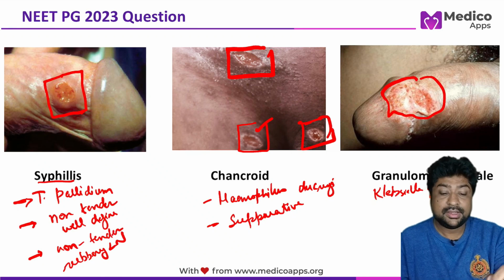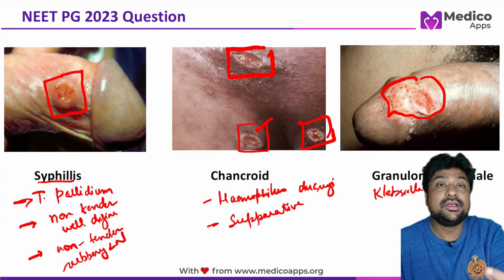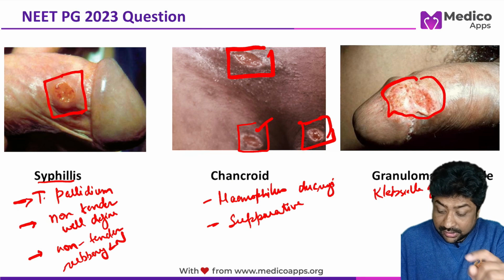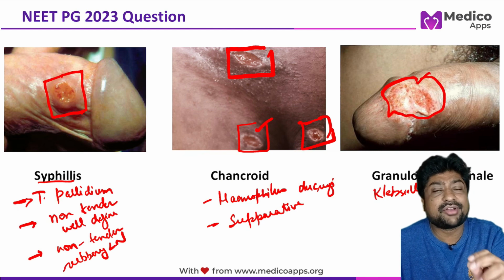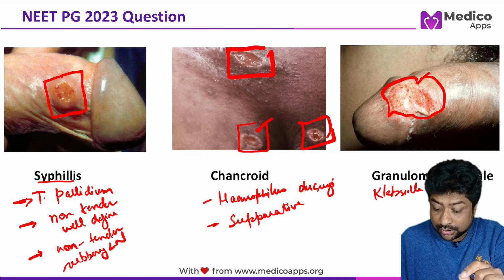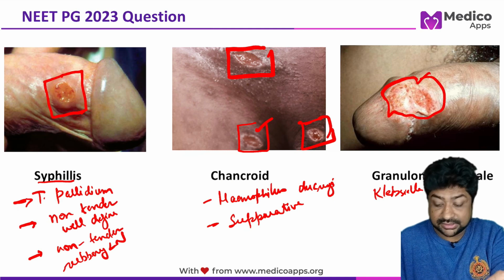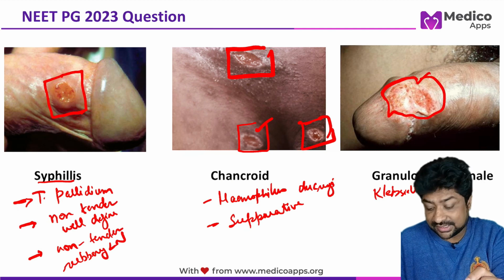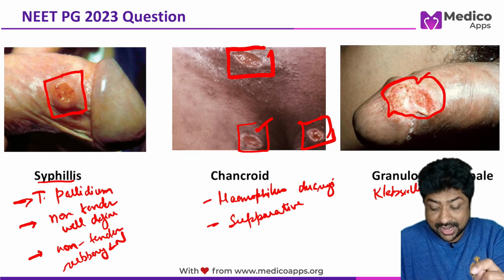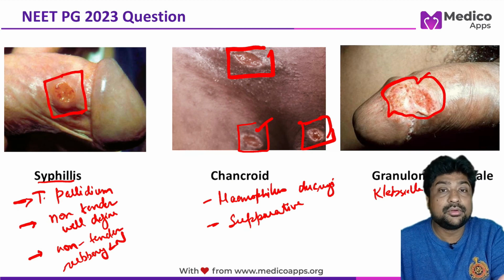It is basically called, textbook description, a beefy red granulomatous ulcer. A very characteristic point about this particular ulcer is that if you touch it, they are very friable. They are not painful, but they will bleed very easily. So these are called beefy red ulcers. They are non-painful, but they bleed very easily. Generally lymphadenopathy is not seen in Granuloma inguinale. So these are the very important ulcers, their description, and how you can clinically understand them.